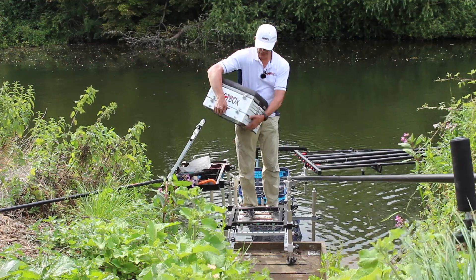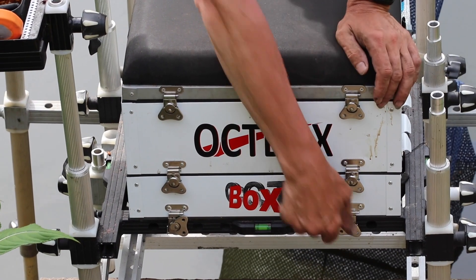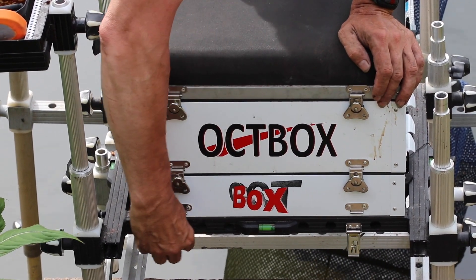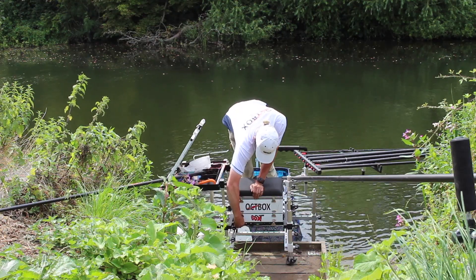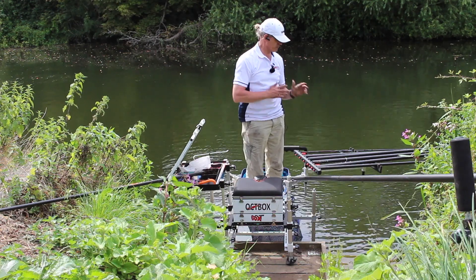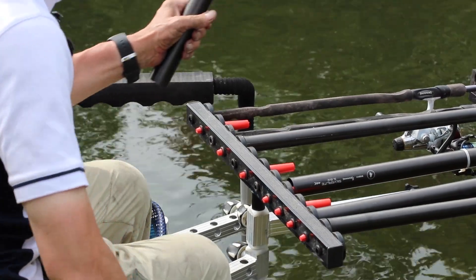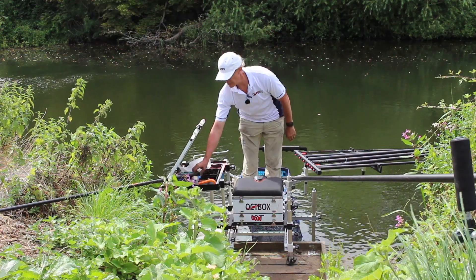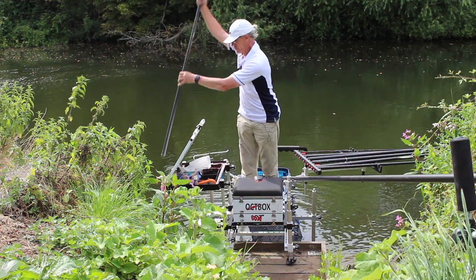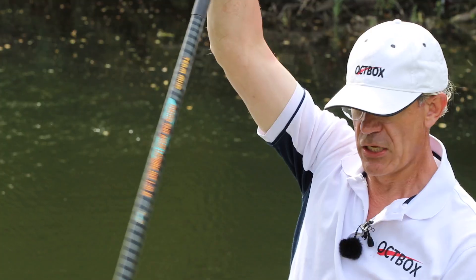The river here is much deeper close in, so that's a big advantage. With the Otbox, once it's on you're clamping it in position — very easy. A big advantage of the Otbox is the accessories. The top kit rest doesn't need a support leg; likewise the side table doesn't need a support leg, because you can appreciate that out here over the river, the support leg would have to be enormous.